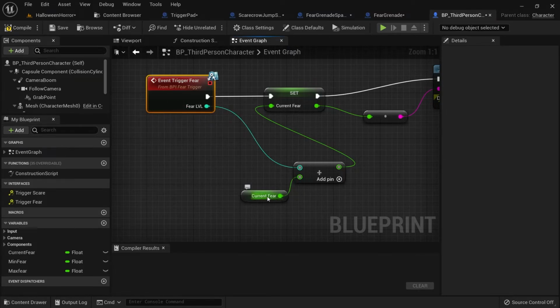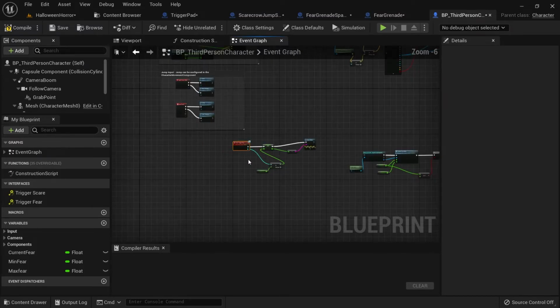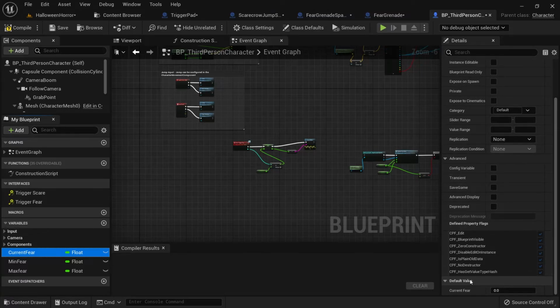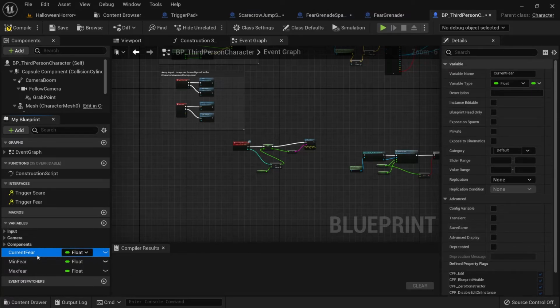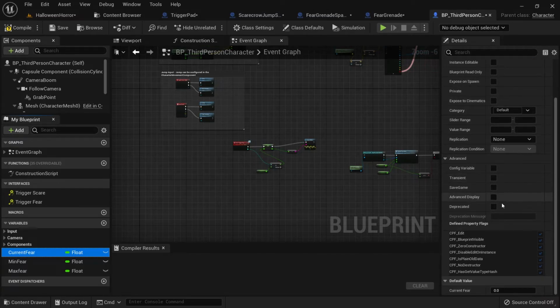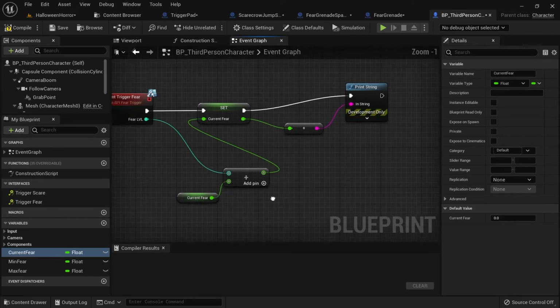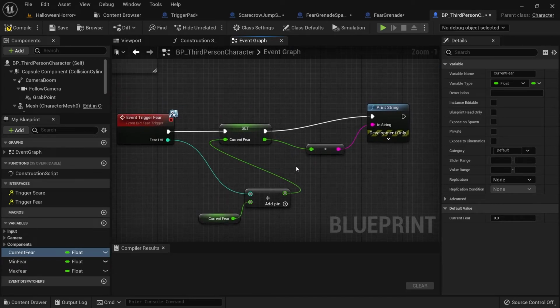We're going to add it to our current fear, which we start off at 0. You'll notice right over here we have the current default value set for 0. Current fear, where we got that? There it is, down here at the bottom. Current fear is 0. And since we're building up fear, we don't necessarily want to take it down like we do with health.